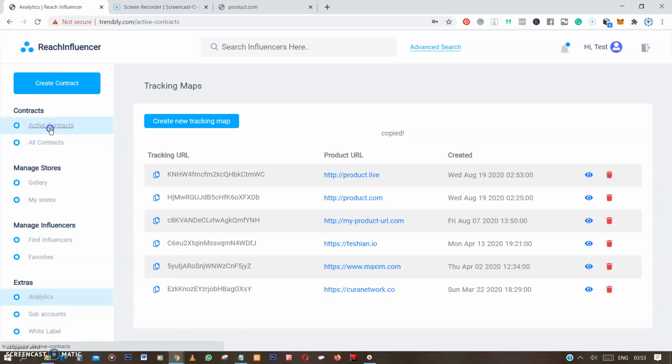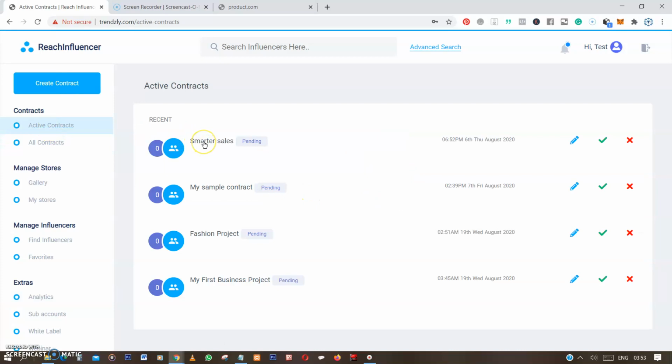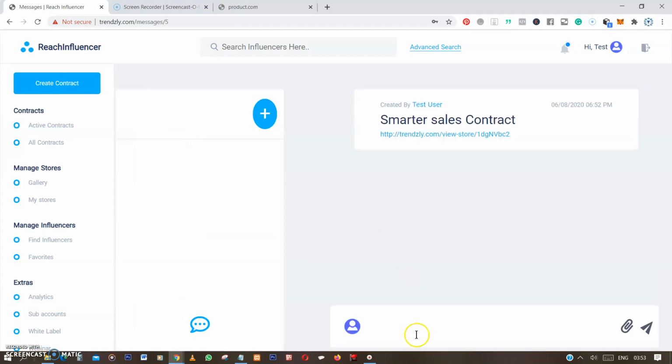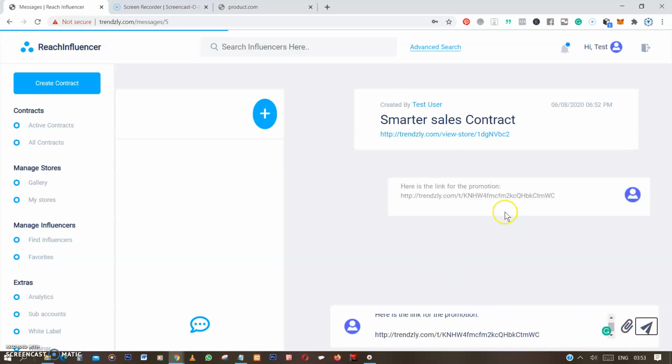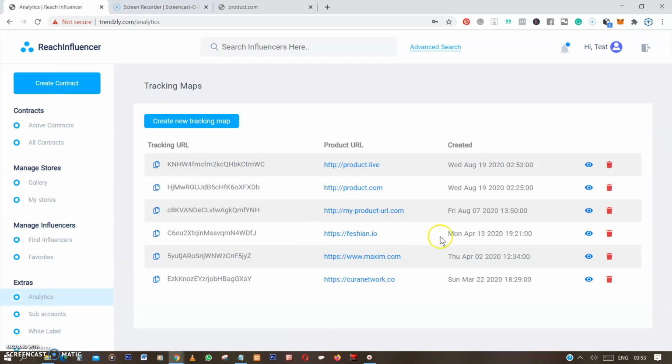For instance, to come here and say, hey, here's the link for the promotion, for the promo. And then whatever happens to this link, I'll be able to track every bit of the data, every bit of interaction that takes place. I'll be able to see country, I'll be able to see age, I'll be able to see so many other data.